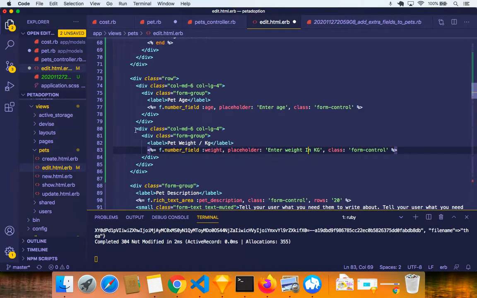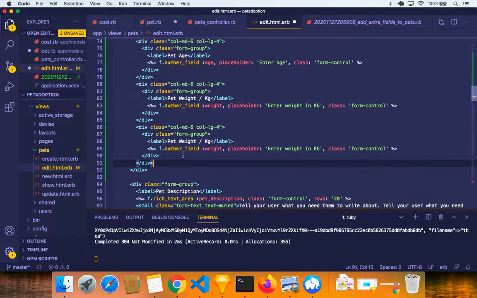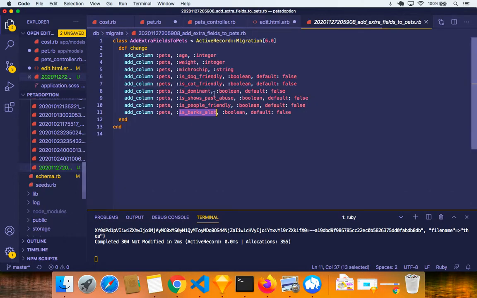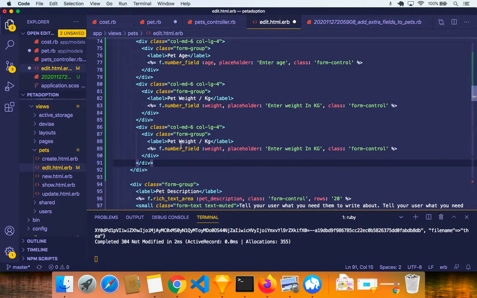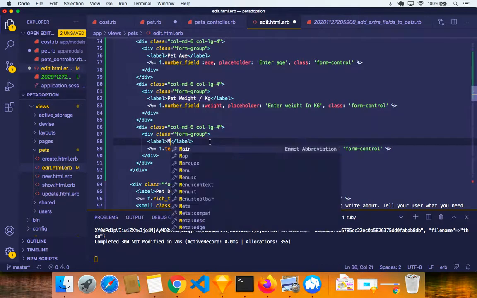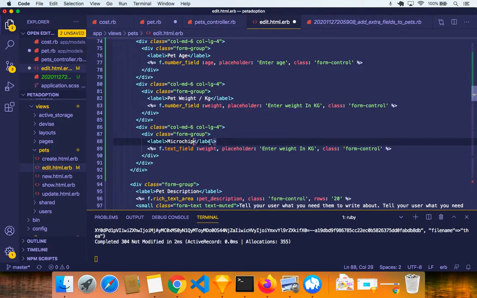And then we copy all this, and then paste it in. And then we got not just the pet weight, we also have the microchip, okay? And then this is a string text field. So text field, this is enter microchip details, microchip number, if microchipped.